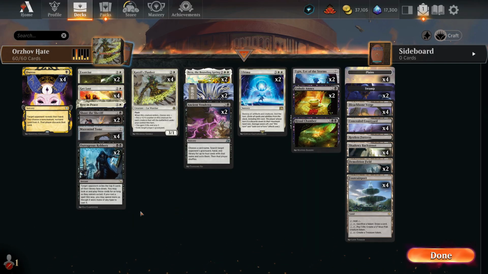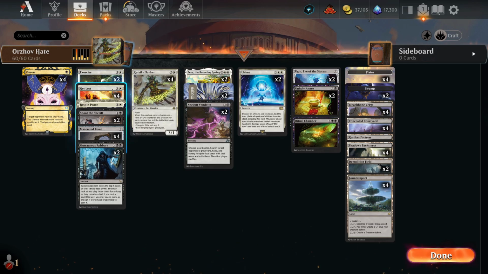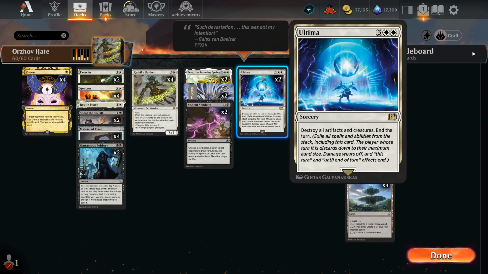And what if they're not creatures? What if they actually play artifacts or enchantments? Well, we got 2 Exorcise to get rid of artifacts, enchantments, or creatures with power 4 or greater. And Get Lost obviously can hit creatures, enchantments, and planeswalkers. But I also have 2 Ultimas to hit all the artifacts and creatures. If our opponent's playing that annoying Azorius artifact deck with Simulacrum, we can Ultima and just blow up everything that they have, so we don't have to worry too much about those decks.